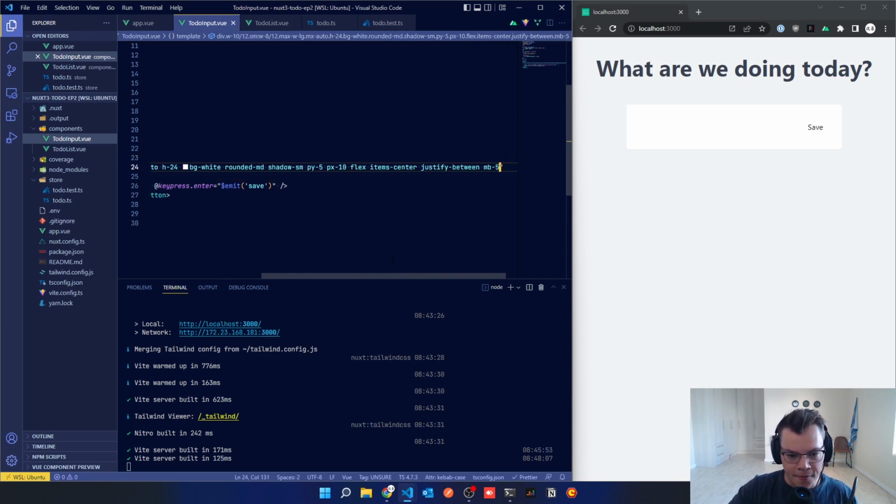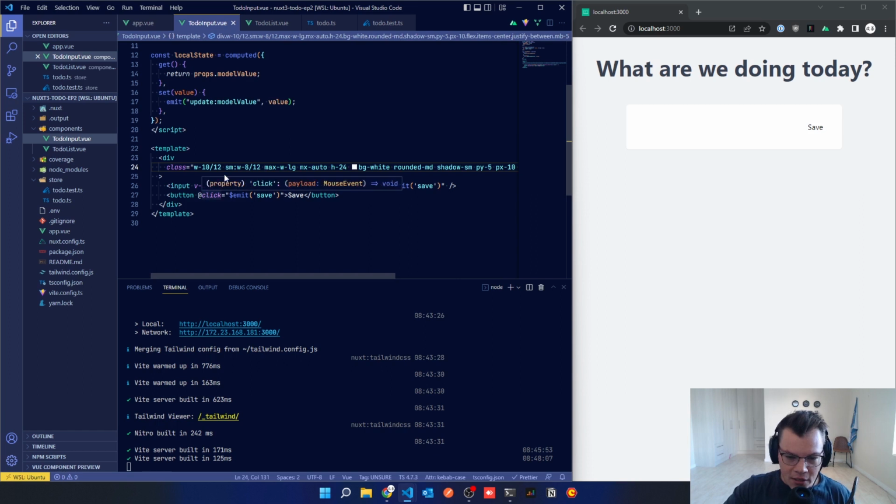So that's a lot of Tailwind classes, and I know some people really do not enjoy this type of way of styling things. So there's our little container, but to me it's a quicker way, especially when you have all the syntax to help you out, like the highlighting and stuff. But if you don't like it, I understand that too. Just don't hate me for liking it.